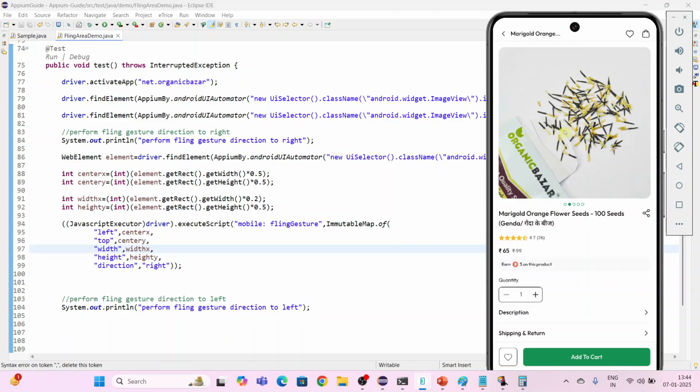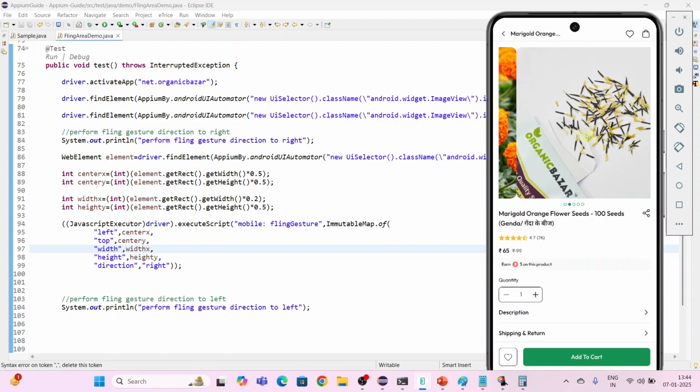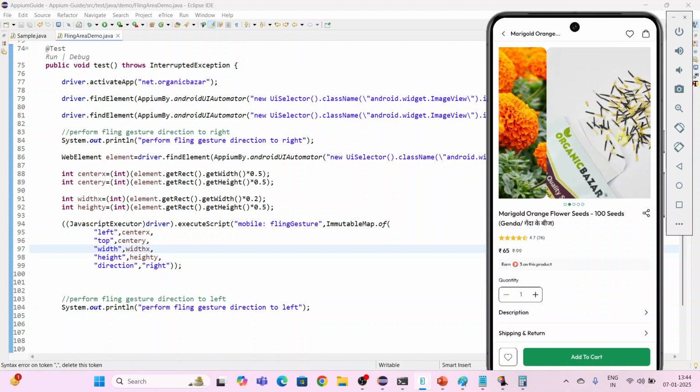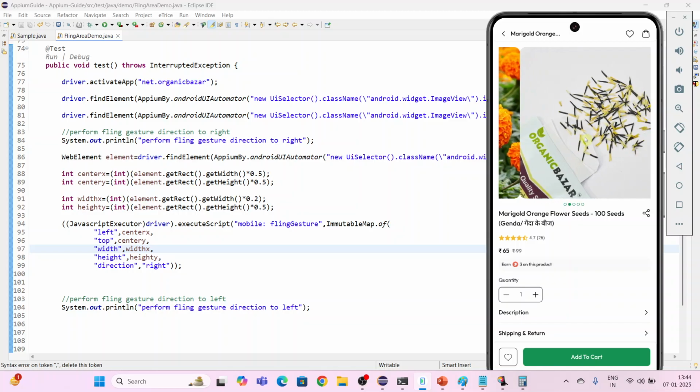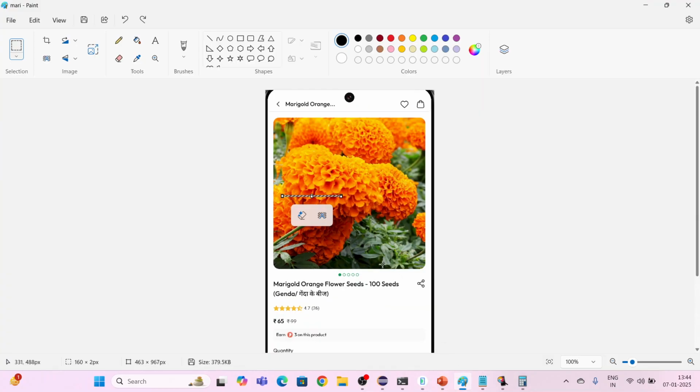Okay, and my fling bounding area will go here. You can see my dot here. So I had to give the width plus here. Okay, so if you see in the bitmap, previously we went this direction. Now I want to go this direction here. Okay, so I had to place in the center and then I had to go to this one.